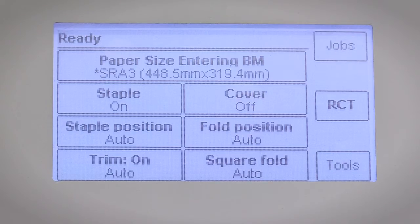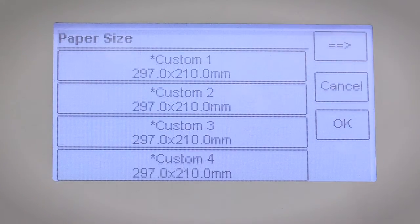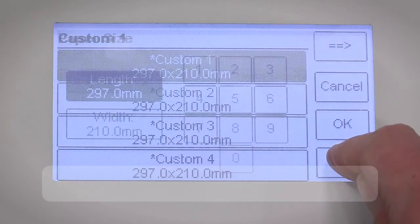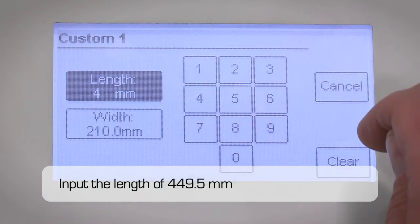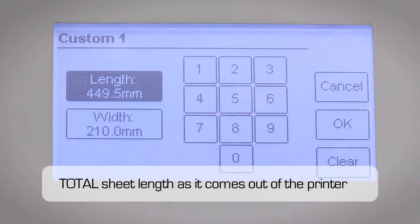Looking at the user interface of the Pro50, you'll see a number of standard sheet size options displayed. For more advanced applications, you'll want to enter a custom sheet size. In this case, we will enter 449.5 mm, which is the length of the actual sheet we measured in the proofing step. This is the total sheet length, not measured between the crop marks.